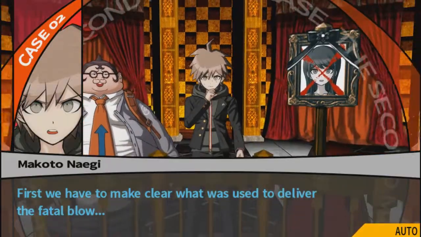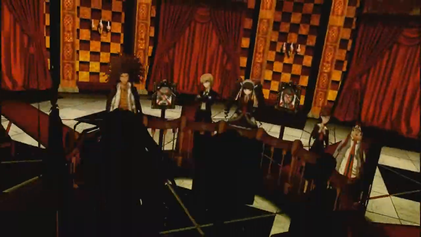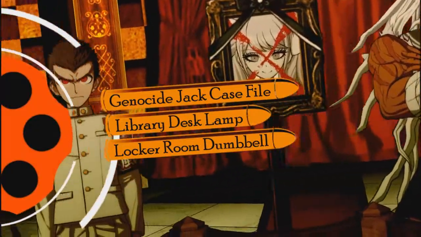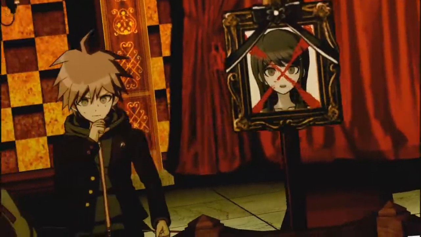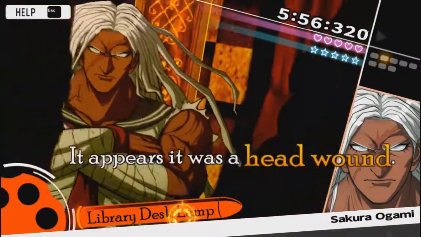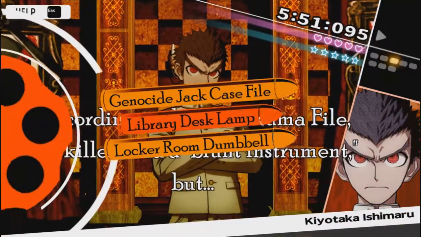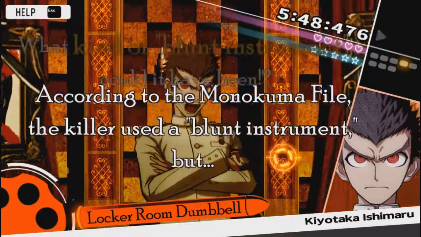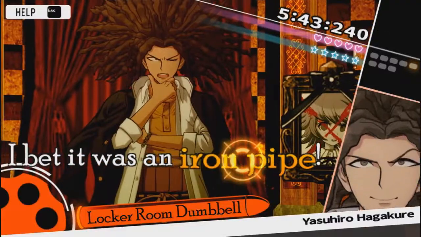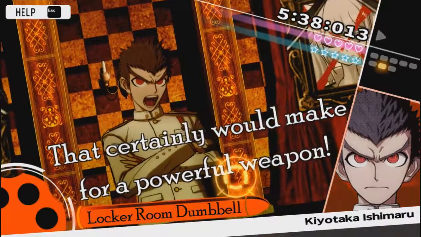First, we have to make clear what was used to deliver the fatal blow. Let's do it! Chihiro's fatal injury. It appears it was a head wound. According to the Monokuma file, the killer used a blunt instrument. It was the dumbbell. What kind of blunt instrument could it have been? I bet it was an iron pipe. Wrong. Interesting. That certainly would make for a powerful weapon.